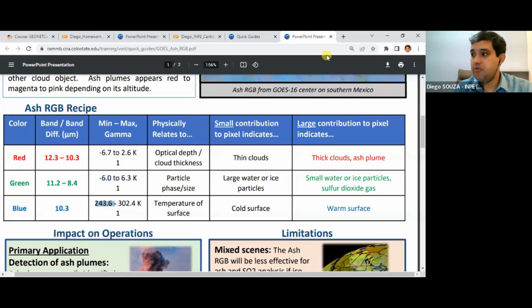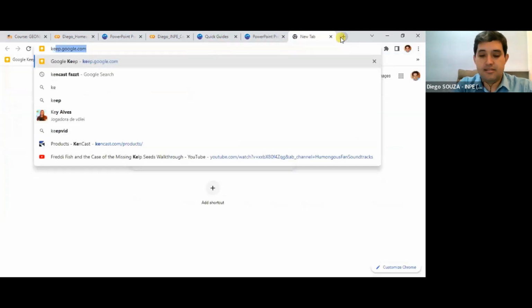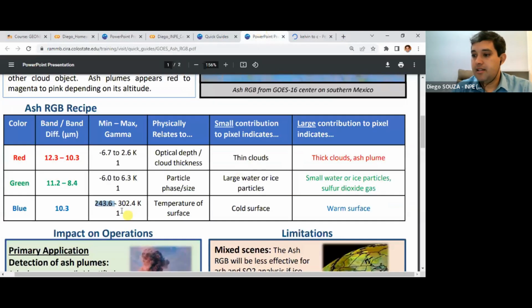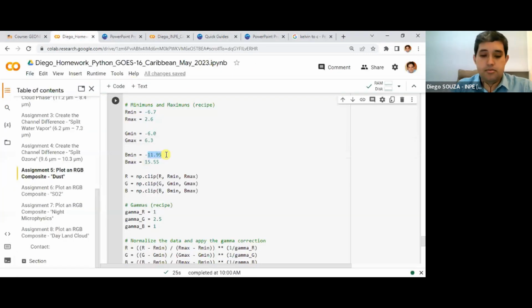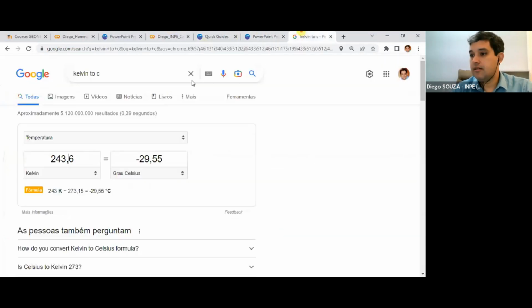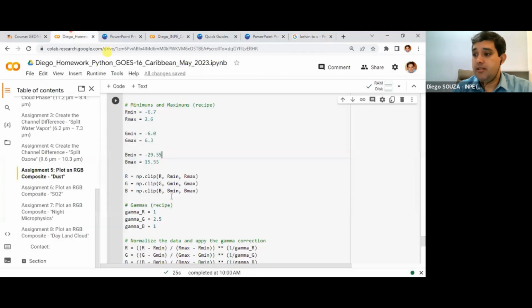And for some reason, they have the recipe in kelvins, and let's just convert to C. So we have between minus 29.55 and 29.25, okay.